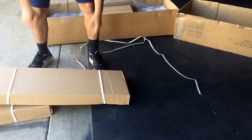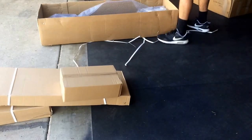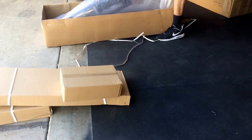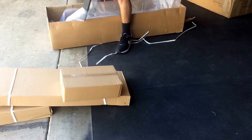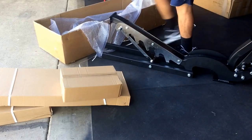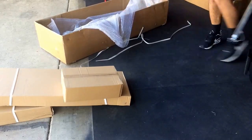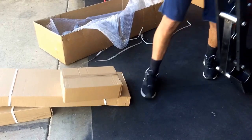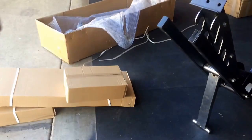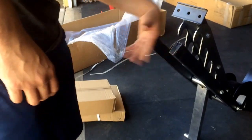Two paddings. It's heavy. It's a solid bench, I can already tell. Cap came a little busted already, but you know, whatever. Just a little problem. It's not gonna affect the bench at all, but whatever.